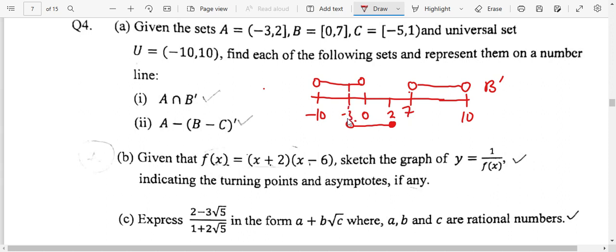So you can see that the intersection is going to be just here. So just shade this. You've shown a number line. Okay, that means A intersect B complement is from negative 3 up to 0. Negative 3 is not in the set A, so it can't be in the intersection. And then 0 is not in the set B complement, so it can't be in the intersection also. Okay, so that is going to be it.